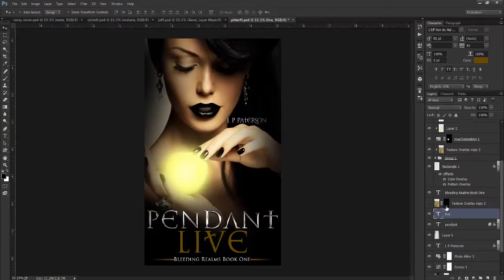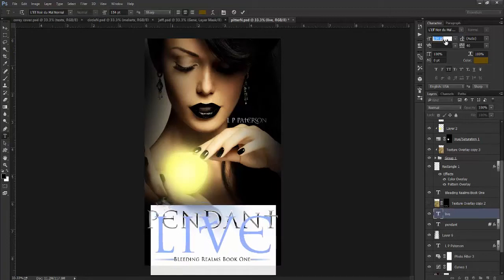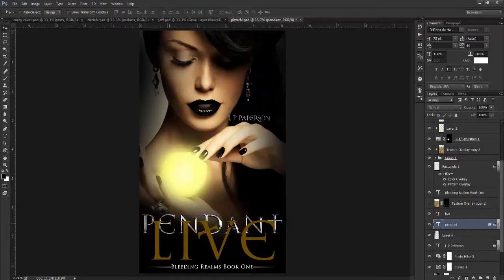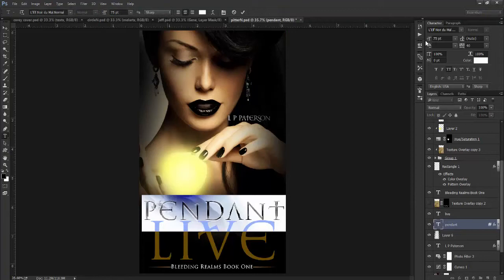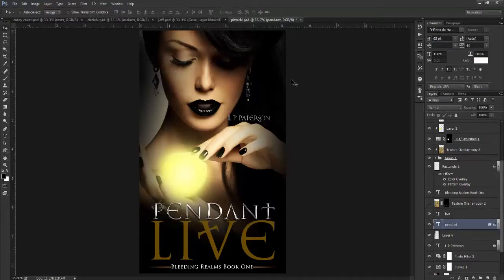You increase the size of life, see that, and then bring pendant up and reduce the size. Doesn't this look good to you? Of course it does.